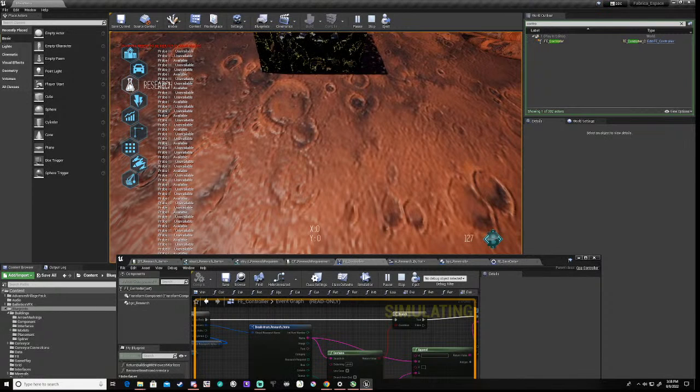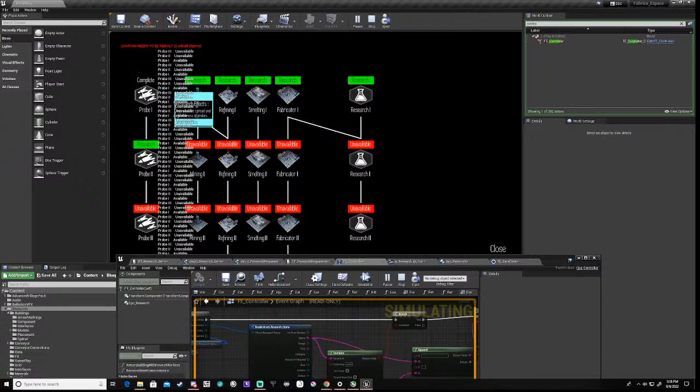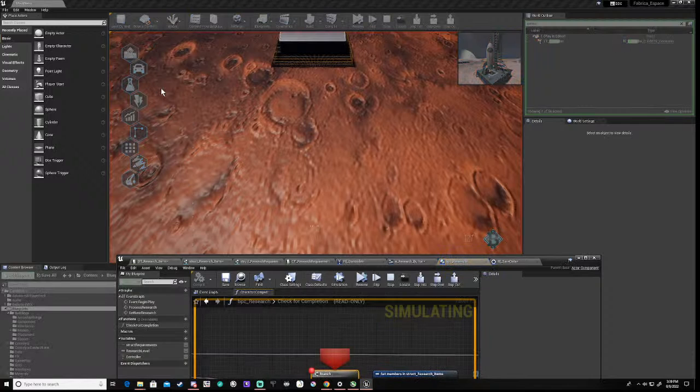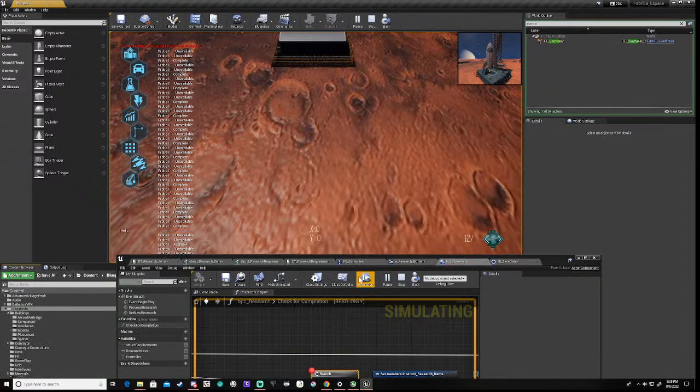So if we now do that and close that, after 10 seconds our probe 1 should go to complete. Right, so that's it now hit, and there we go, probe 1 complete.